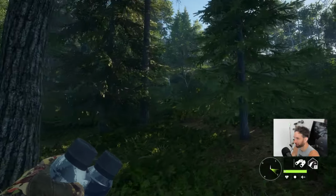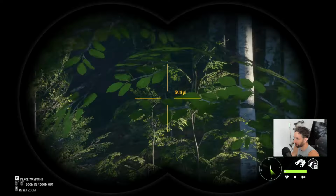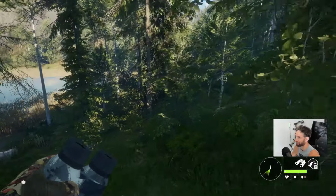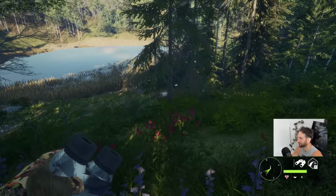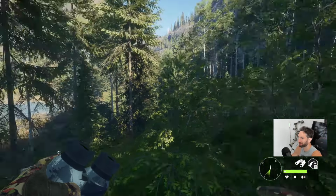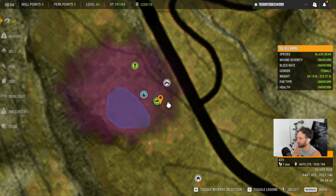Oh, I think I know what happened. We turned right here and went up to the top of that hill. As soon as I said he should be right here, and the reason we didn't see him is because he's right behind that tree. That's exactly why we didn't see him. Because look, our ATV is right there. We drove right past him.